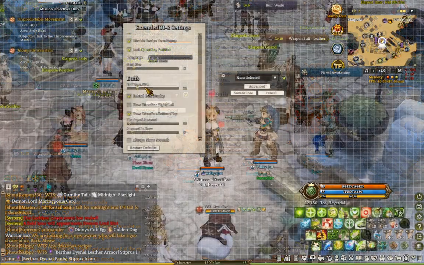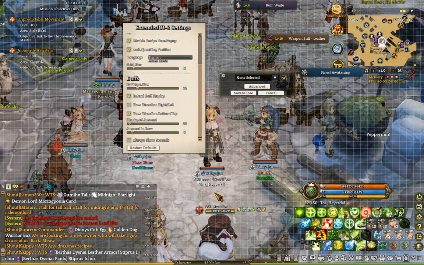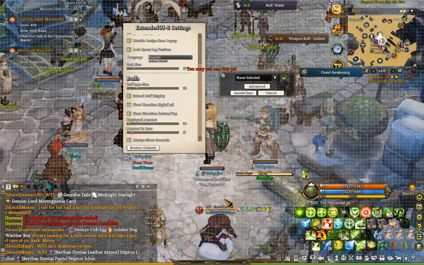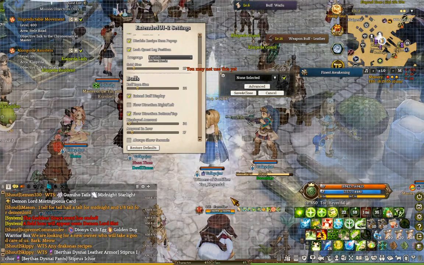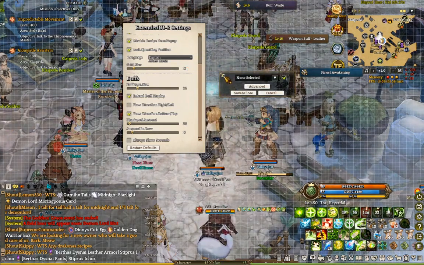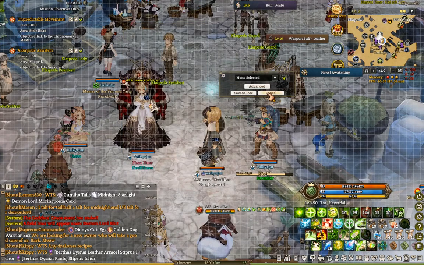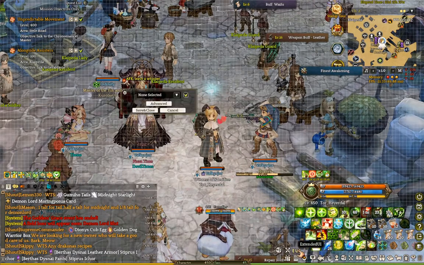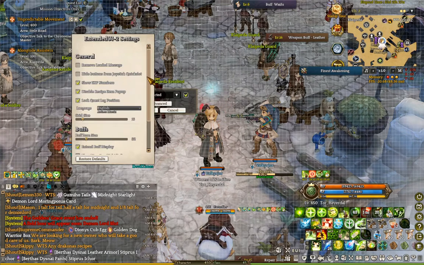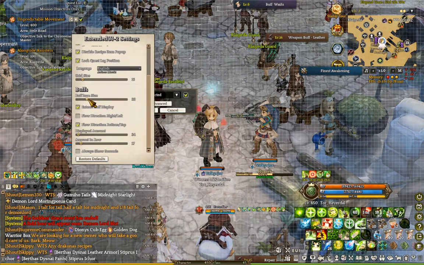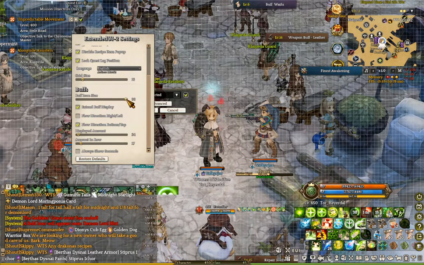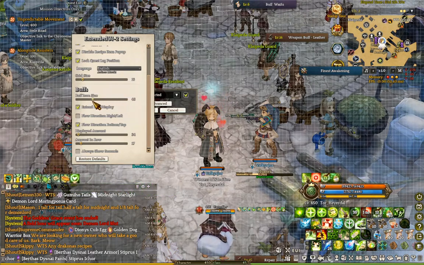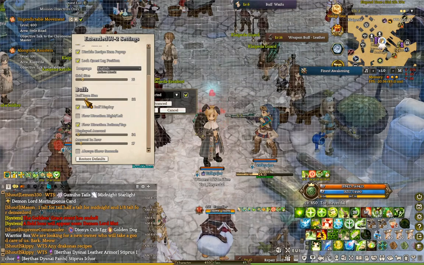Now, buff icon size, currently set to 32 by default. So let's throw up some buffs. And I believe I need to close this to get them to show. Yeah, there we go. And so now let's go back in here. If I change the buff icon size, I can radically increase the size of these things or decrease them very significantly. So 32 is the default, and again, I've never felt a need to change that. I've been comfortable with 32.